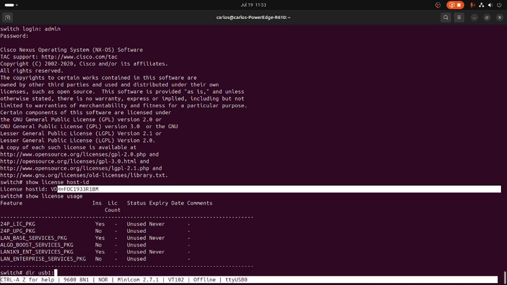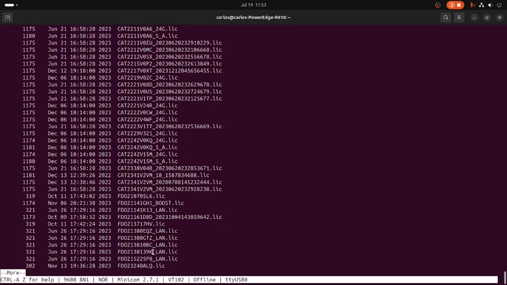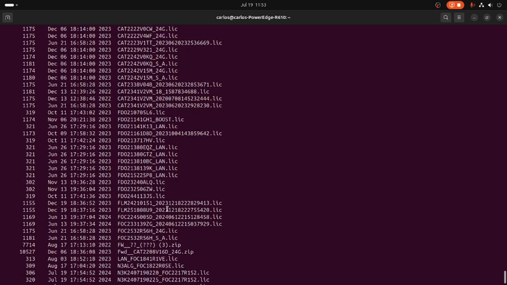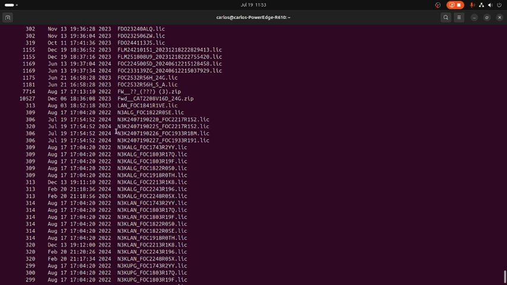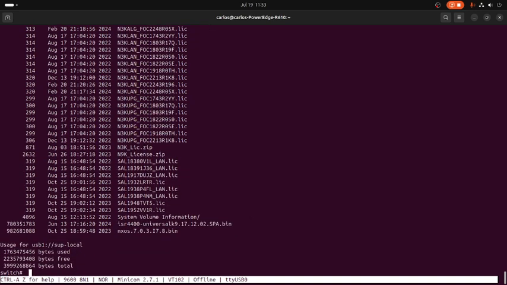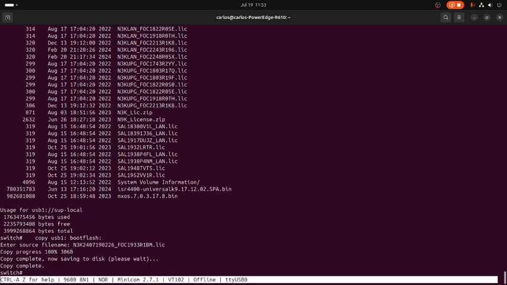Dir usb1. Yeah, it is this one right here. Let's see what kind of license this one is. Copy usb1 to bootflash, license file, paste, enter.